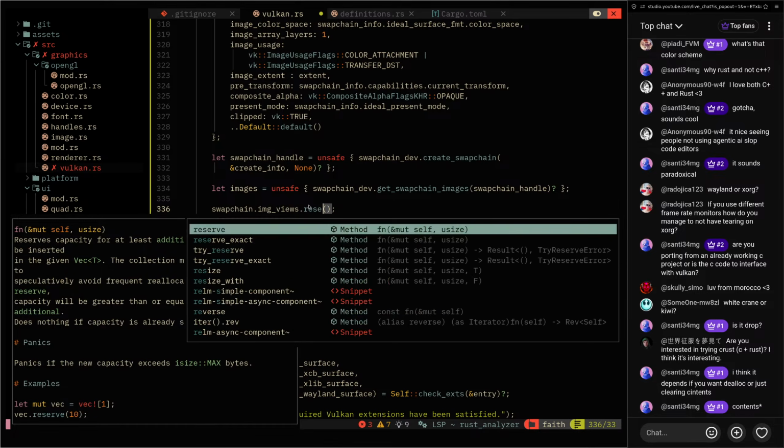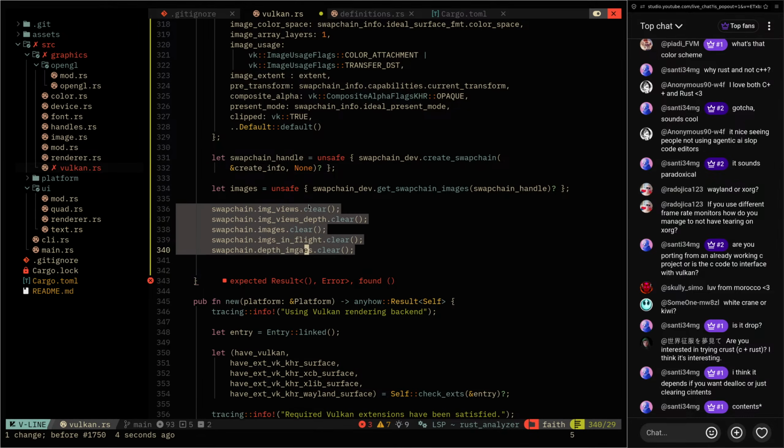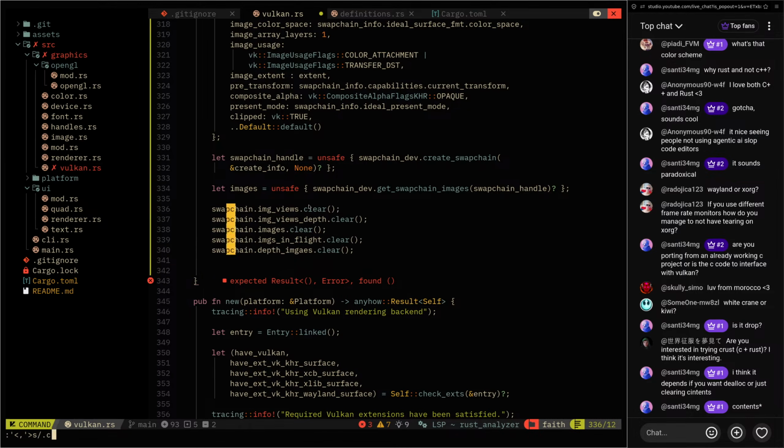Yeah. Nice. Okay, so let's say dot clear. I think it depends if you want to deallocate or just clear the contents. Yeah, I think I want to just clear the contents because we basically don't need to deallocate the entire thing because we still use it.